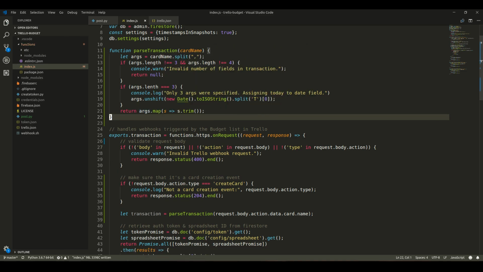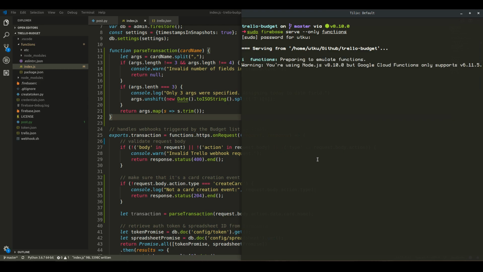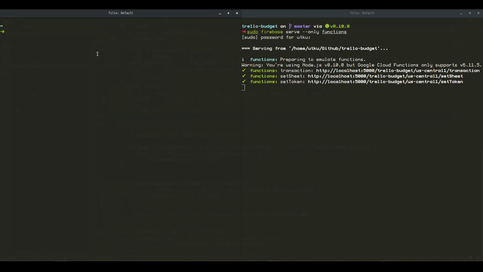Now let me open up a terminal and serve the functions. Okay, now let me make a post request using our script: python post py local transaction Trello.